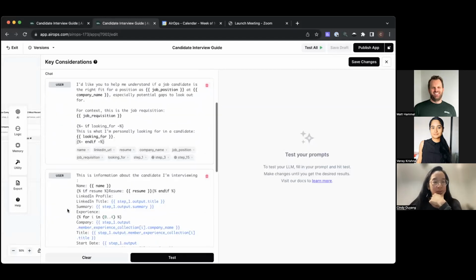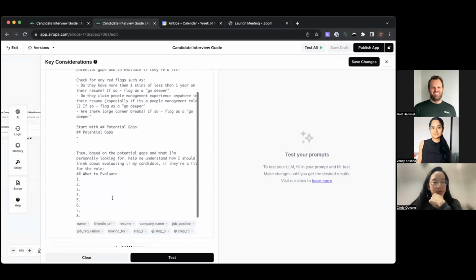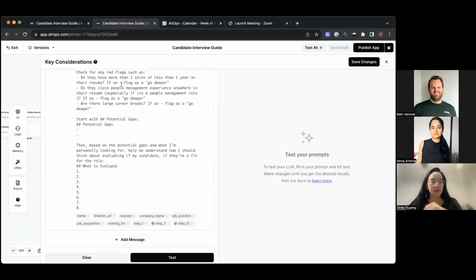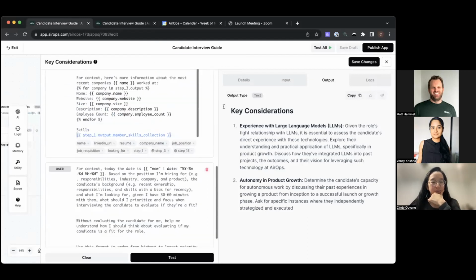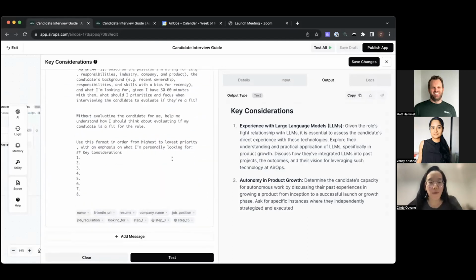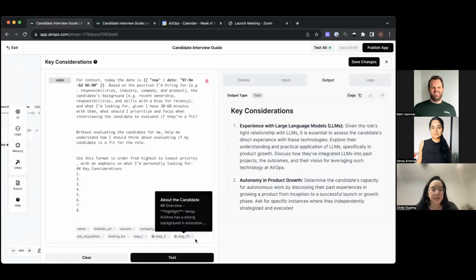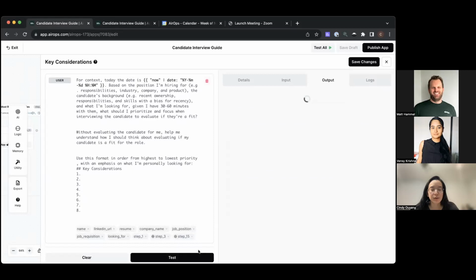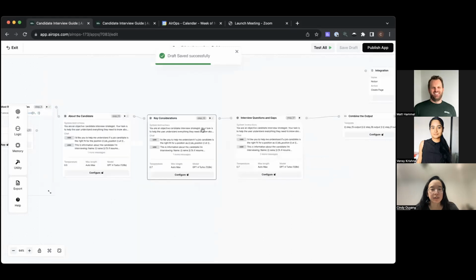Great. So I'm going to keep going with some of the things that I'm showing here. Give me one second. Let's go to this app. Given the key considerations, what you'll see on the right-hand side is that one second to run it again.